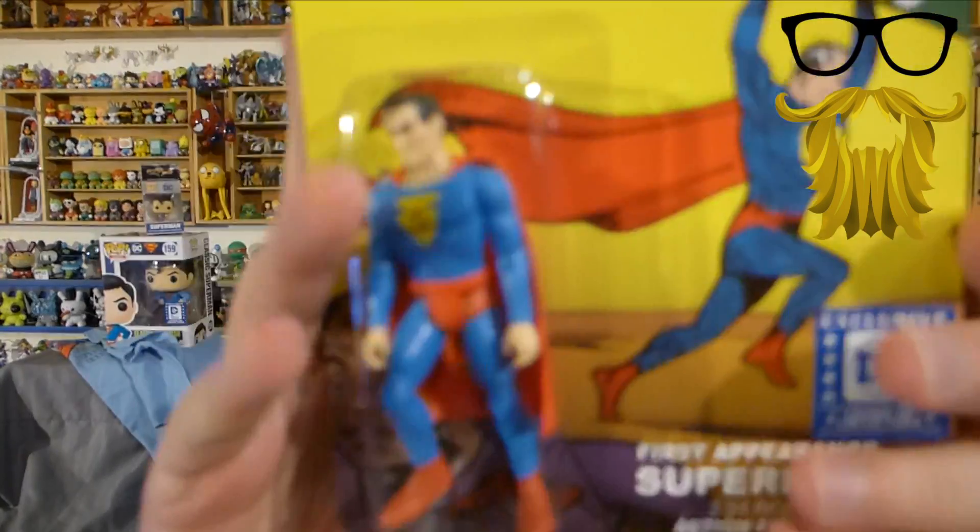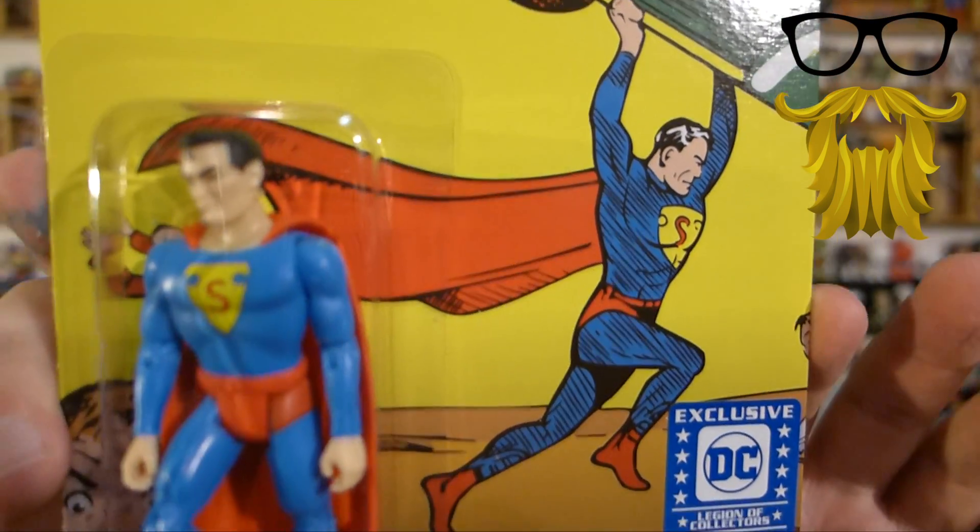Next we got an Action Comics action figure of Superman — essentially this is a reaction figure. No one really liked the reaction figures very much, so they technically stopped making them, but they haven't really — they just stopped calling them reaction figures and called them by different names over time. This one's kind of okay because it's the 50s version of Superman, and action figures like that would have looked very similar to this. But normally I'm not a fan of the reaction figures. We've gotten stuff from this specific Action Comics cover from Loot Crate recently and from other boxes.